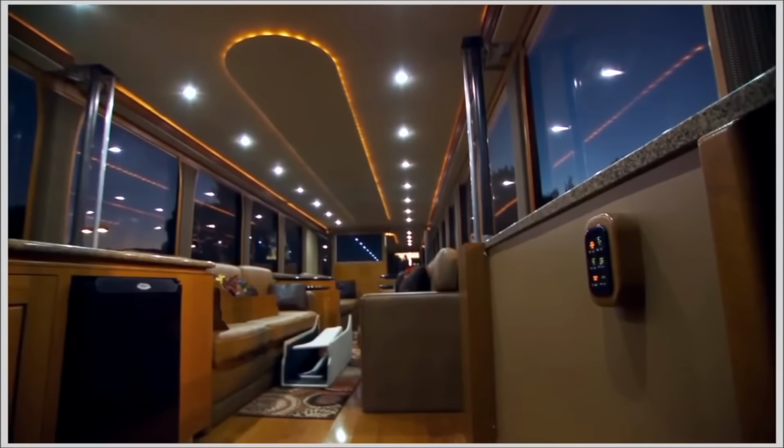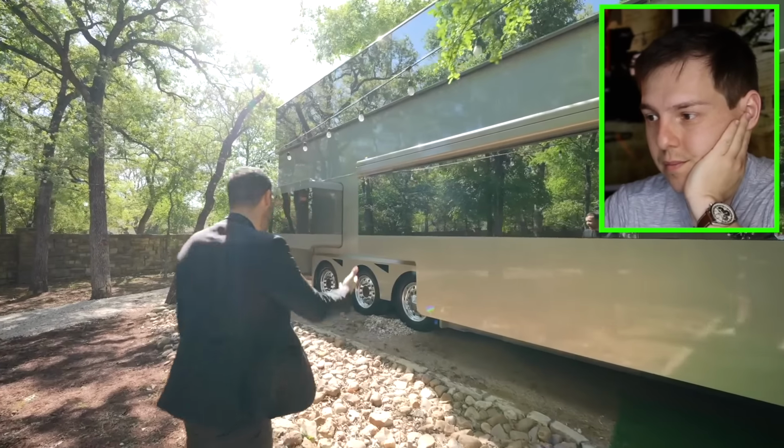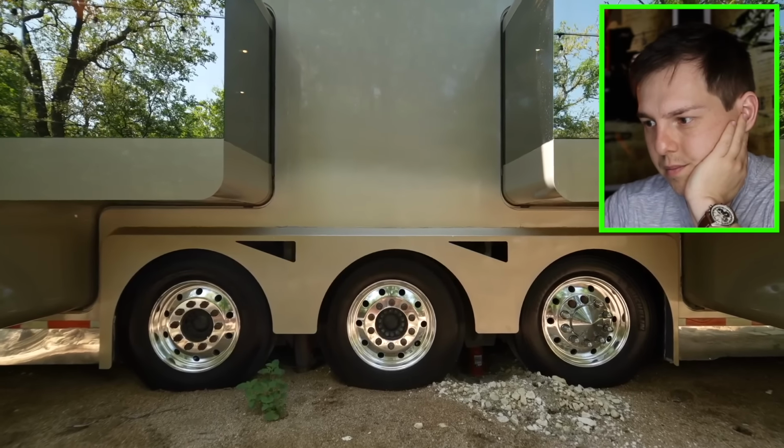Oh my gosh, it reminds me of Disneyland when you go in the Haunted Mansion and you go in the elevator and all of a sudden the elevator just starts going down, the windows get all big and whatnot, except in a motorhome, and it's not scary. This particular model has 2 pretty good size slide outs. We have the one right in front of us, and this is how you gain all that extra volume on the interior. And looking at the wheels of this thing, even the wheels are kind of cool and futuristic.